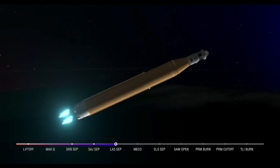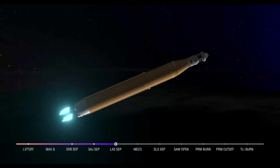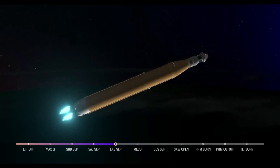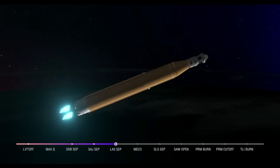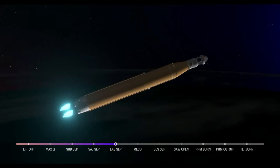We're four minutes and 16 seconds into the flight of Artemis I. So far we've had a clean ascent — we saw those solid rocket boosters jettison about 2 minutes and 11 seconds after liftoff, followed shortly by the service module fairing panels and the launch abort system. The launch abort system was inert for this flight except to perform this separation. Those four core stage engines continue to fire, now traveling over 6,800 miles per hour, 229 miles downrange. The booster flight controller reports engines looking good. Core stage main engine cutoff time is about 8 minutes and 3 seconds. We are now at 5 minutes and 11 seconds into the flight at 7,656 miles per hour.